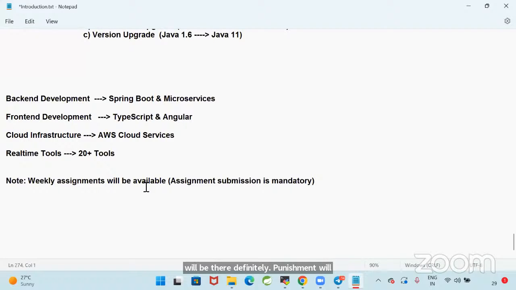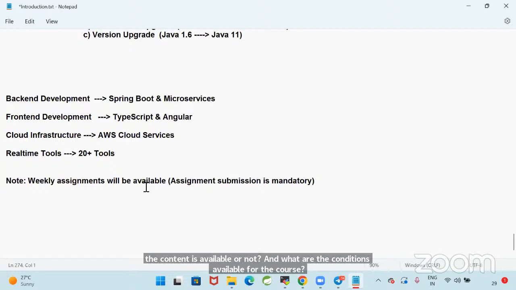So that's why I told in the demo, no need to do the payment immediately. Wait for 3 to 4 days. Then you will understand my mindset and the roadmap of the course. If you like it, if you are comfortable with our roadmap, then only take the admission. Otherwise, don't take the admission because you are paying money. You need to check whether this course is suitable for you or not, whether these timings are suitable for you or not, whether the content is what you are expecting, and what the conditions are for the course completion. All these things you have to understand, then only join.